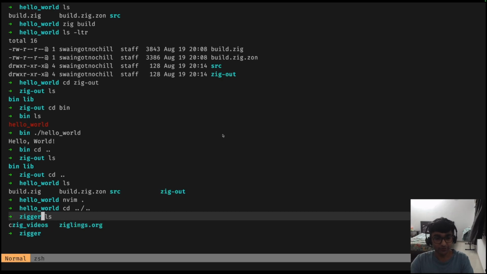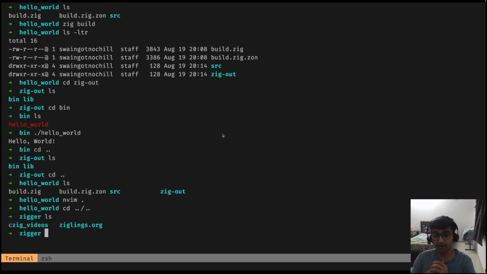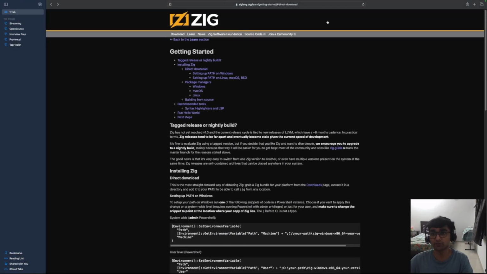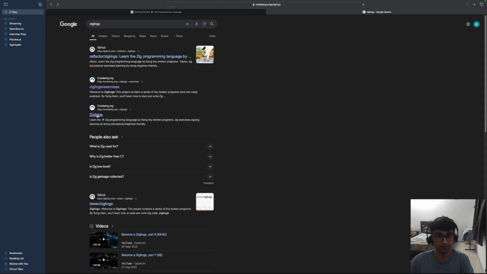So another thing that I want to tell you is that throughout the series we are going to use Ziglings. This was a very cool concept that came from Rustlings, and we have that in Ziglings as well, which has very small programs that you can use while learning. We'll go through the concepts and make sure it aligns with Ziglings so that you have some hands-on practice. Since you have already installed the latest version, you don't have to worry about that. What you have to do is just search Ziglings.